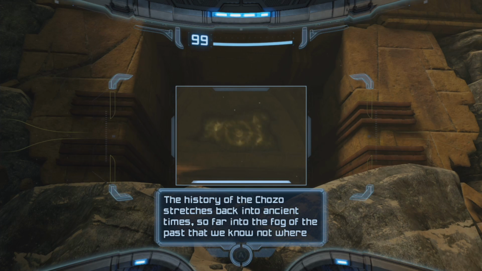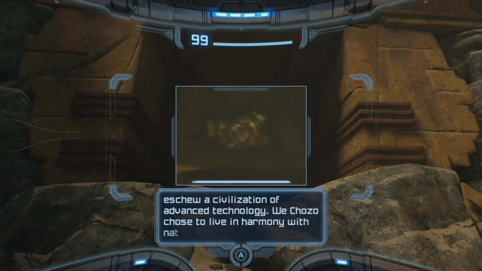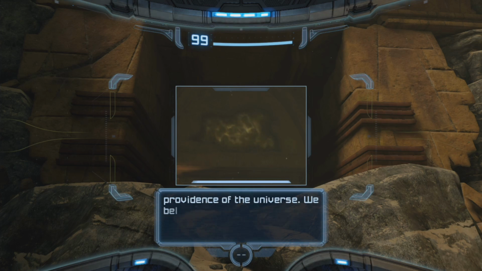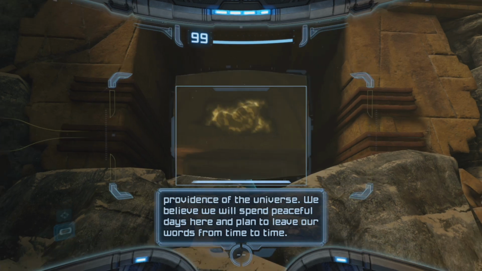The history of the Chozo stretches back into ancient times, so far into the fog of the past that we know not where our ancestors came from. One thing is clear, however. The Chozo who colonized Tallon IV made a conscious choice to eschew a civilization of advanced technology. We, Chozo, choose to live in harmony with nature, guided by the providence of the universe. We believe we will spend peaceful days here and plan to leave our worlds from time to time.